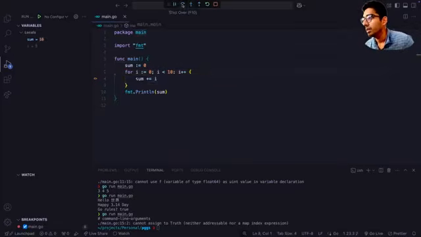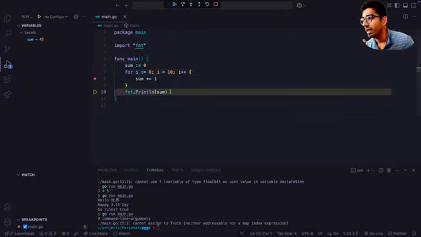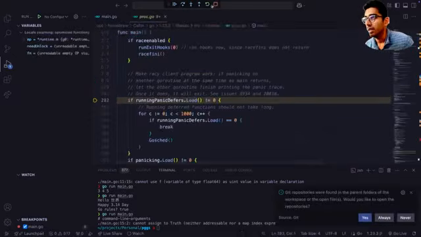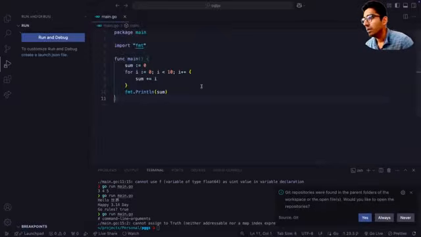And this is the way we have 7, we have 8, and we have 9. And at this point, i's value is 10. So in the next statement, the loop will break and we will reach the end statement. So we'll break out of this loop and we'll reach the end of the main function. And after this, the value will print. And so that's how a typical for loop works in Go.